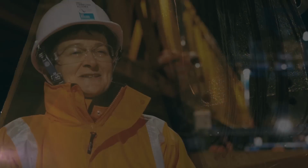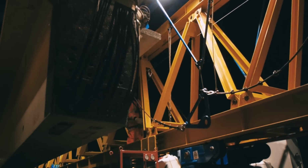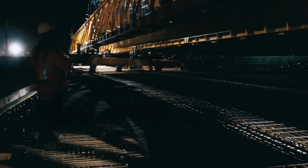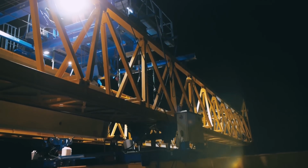How the gantry works is it travels back over the top of the beam. It goes back a few spans, and then it cantilevers out, and the gantry moves, and then the beam will move underneath, and it cantilevers out over the next span until it reaches the span where it is placing the beam that night.